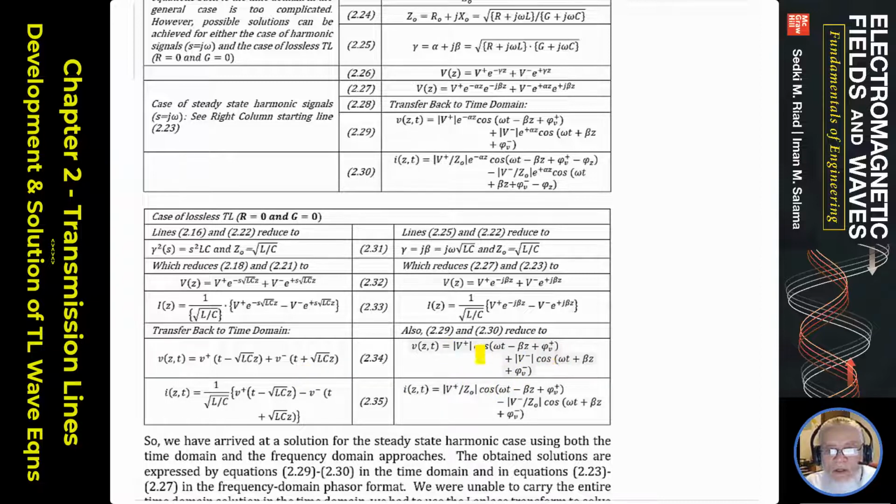Okay. Right here is the same thing for a harmonic signal. We can see also again the cosine signal of omega t minus a shift. Here is another shift. Here is the same shift that we are seeing here, in fact, and it's again a function of position, linear with position if beta is constant. By the way, alpha and beta were nothing but the real and imaginary parts of the gamma quantity here. We'll explain all that in the next lecture. And the current is similar to the voltage expression, again, with the proper modifier 1 over z naught and the proper change in polarity of the minus sign.